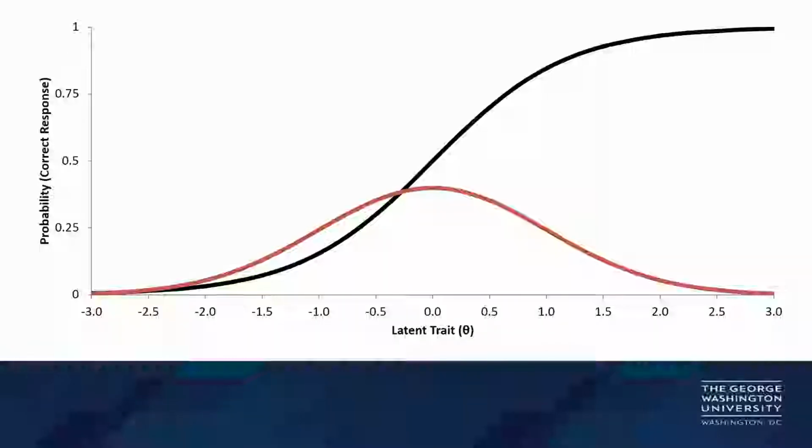Bringing in the idea of the normal distribution, we can see that we have our item characteristic curve, that function. Theta we could think about as set at 0 with a standard deviation of 1, so we can think about that red normal distribution also going to positive and negative infinity as overlapping. That's where people are to start, at least. On the left hand side of our graph we have the probability of a correct response, and on the bottom we have the latent trait centered now at 0, standard deviation of 1. The probability goes from 0 to 1, your probability to get an item correct.